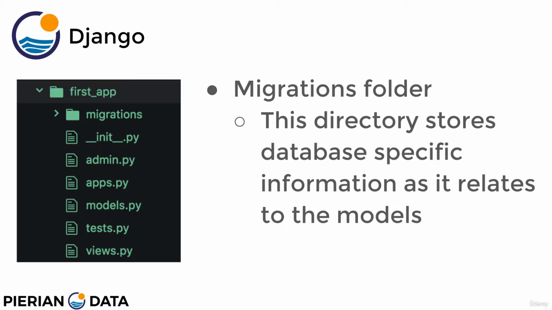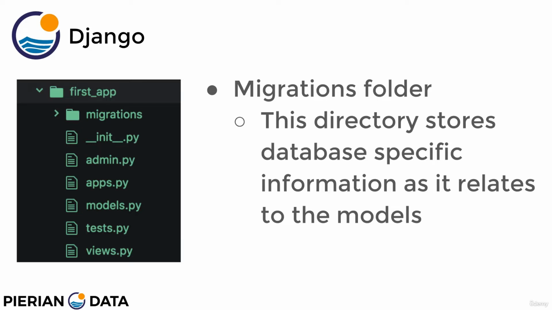So the views.py and the models.py are the two files you're going to be using for any given application. And they form part of that main architectural design pattern employed by Django, which is the model view template pattern. And you can check out the official Django documentation to see how models, views, and templates all relate to each other in a lot more detail.